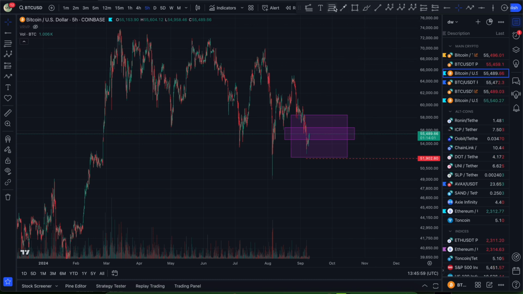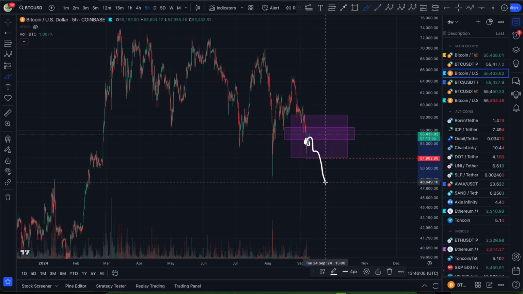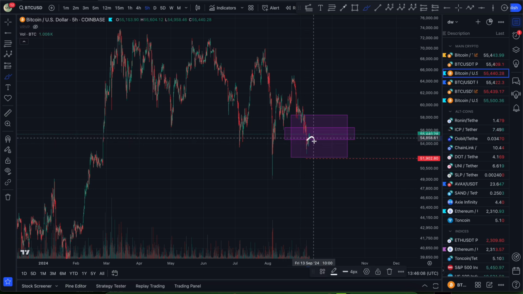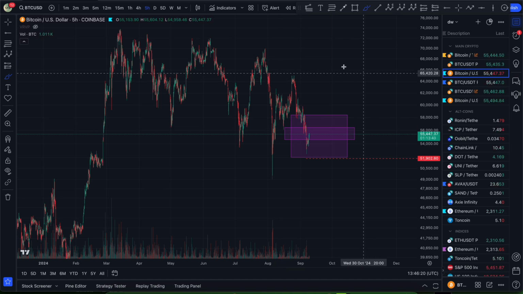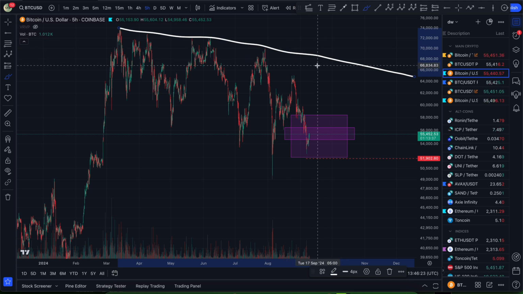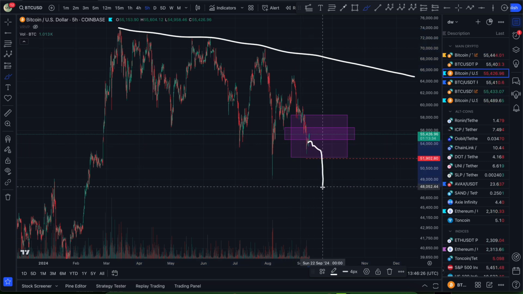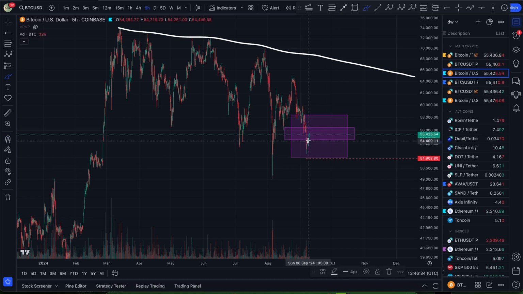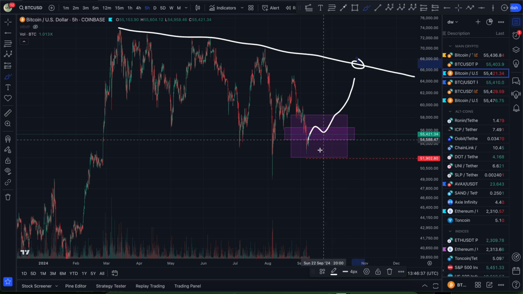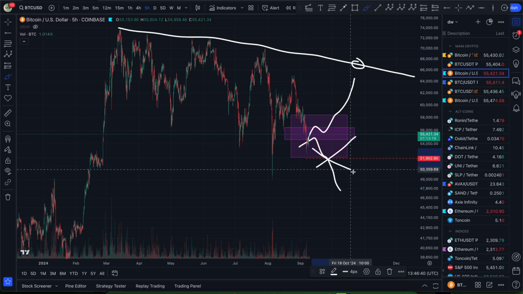It means, for example, if the price action is somewhere here, and we are expecting Bitcoin's price to fall here, then to trade this scenario, if we open some shorts here, where should we put our stop loss to say that our scenario is completely invalid? That might be somewhere at the all-time high or at the higher range. So we are calling the price somewhere here. We are saying that the most likely price is going to fall to $48,000. That's our target. And in case the price comes back to the higher range, this scenario is completely invalid.